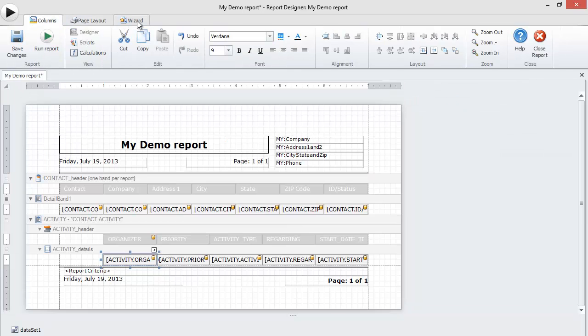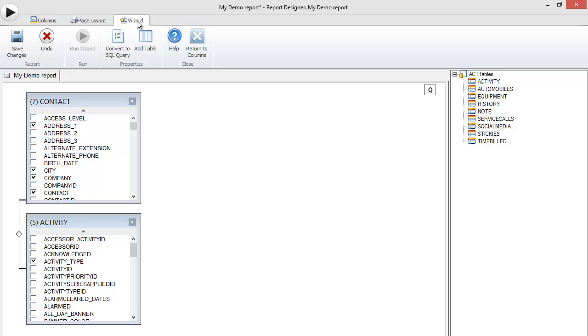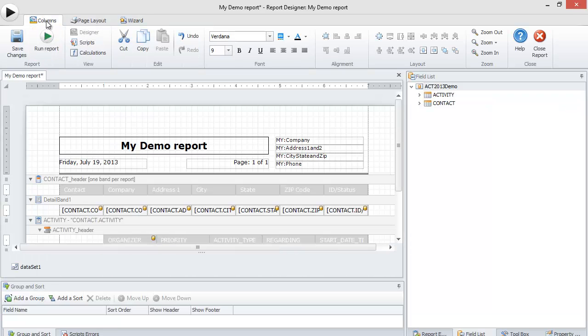The wizard tab, just to round out the top 3, gives us a visual representation of what we selected through that wizard. So we have the contact table and the activity table. So say if we come along here and the end user that's running the report says, oh, I also need this field that you forgot to run in, I can come along in here and say, oh, let me add the country field. So we're adding fields post the wizard. What this needs to do, though, is I've added the country field, I need to come back in and add that country field onto the interface.